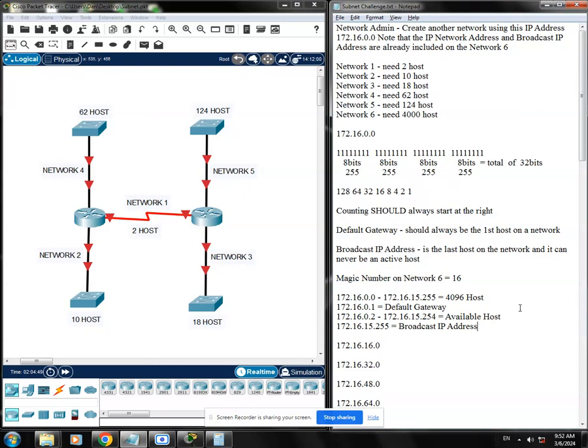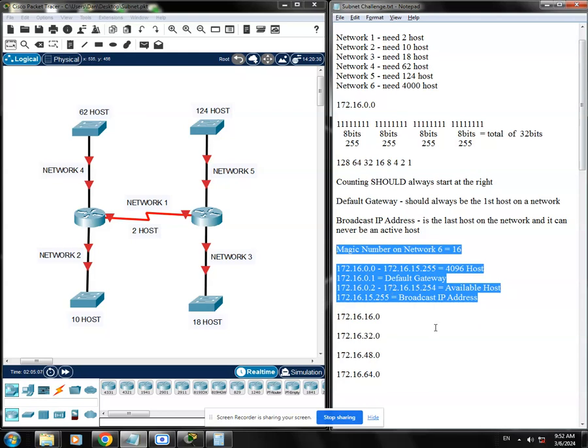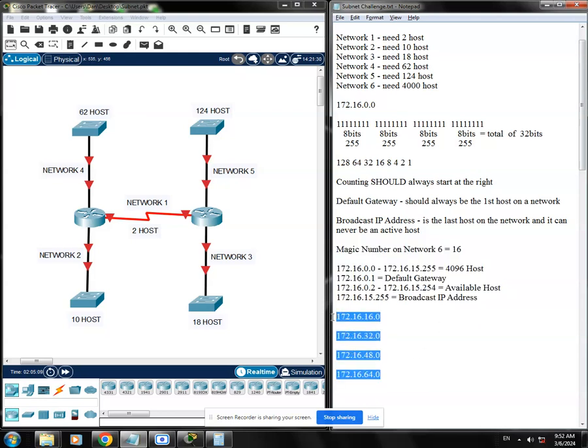On my previous video we were able to create IP subnets on network 6 that cover the 4,000 hosts. So now it's time for us to identify what subnet mask we need to use on network 6. Let me remove this first.